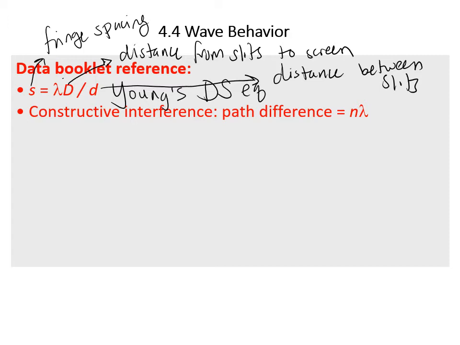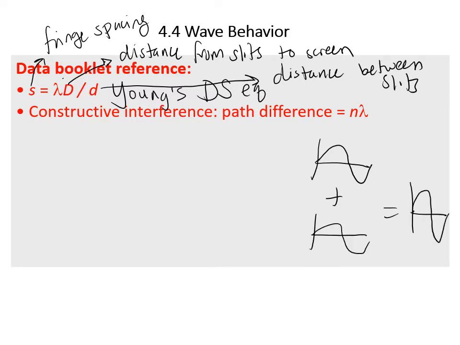We have the condition for constructive interference. The condition for an increase in intensity because of an overlap of waves that are totally in phase. The path difference between those waves that are meeting at some distance away must be equal to a whole integer multiple of the wavelength. When this condition is met, the waves meet in phase, like we've seen before, and you have a resulting increase in intensity.